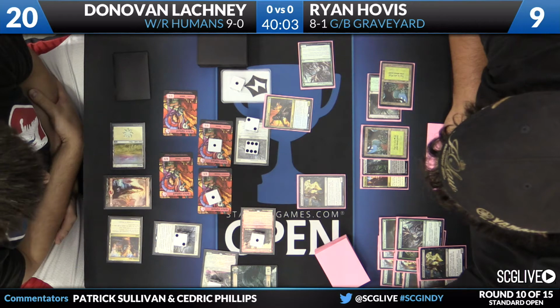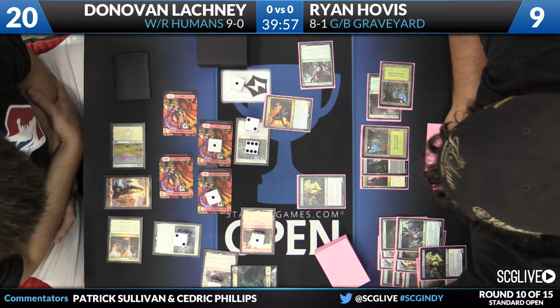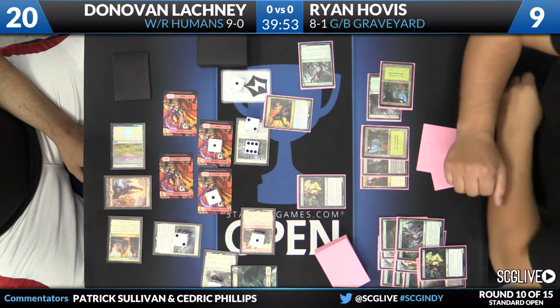3, 4, 5, 6, 7, 8, 9. Yeah, he needs one more block. The Garrison is a 3-power creature. The 2 tokens that have a die on them are 2-power creatures, so that's 7. And then the 2 tokens that don't is 8 and 9.